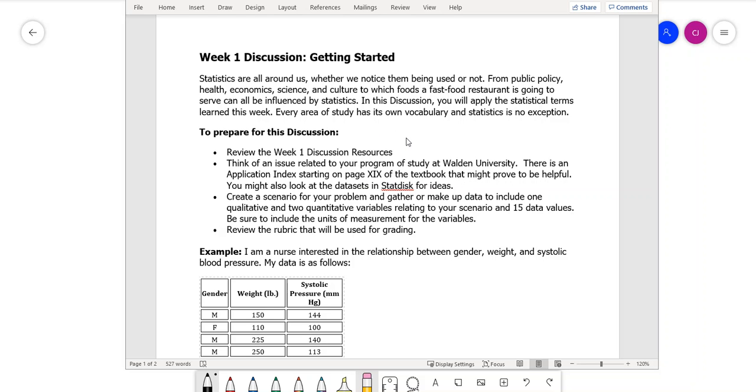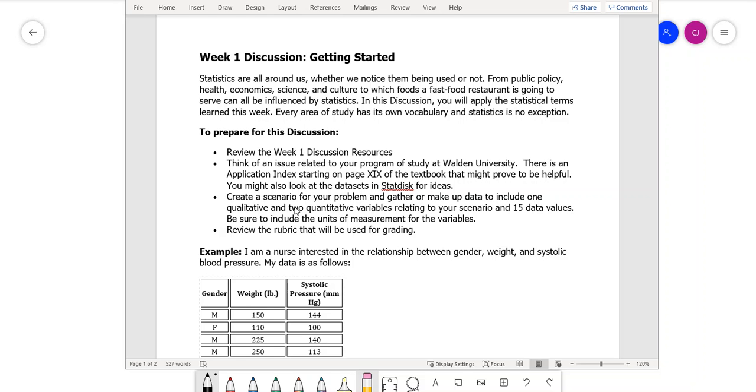You can get some ideas maybe there, or you can also look into the data sets that are in StatDisk. And StatDisk is the statistical software package that we use to do the computations and come up with the graphical displays for the course. So one big part of the statistics course is for you to learn how to use StatDisk, and most students really like it a lot. It helps out a lot, and they usually don't like doing a bunch of computations, and so this is a pretty easy program to use. And we also have a lot of video instruction on how to use the program.